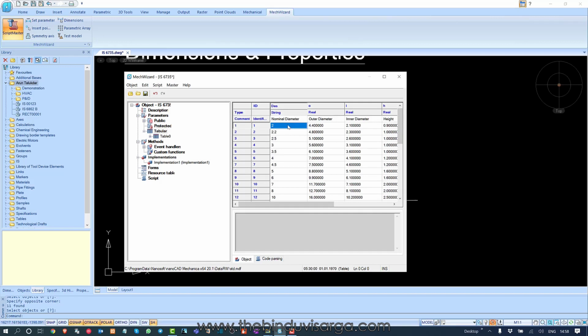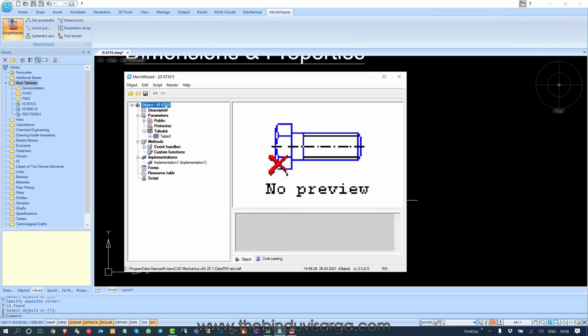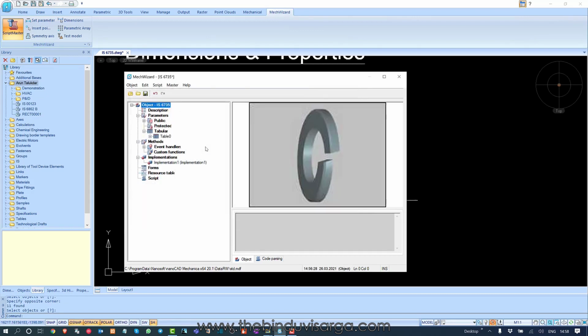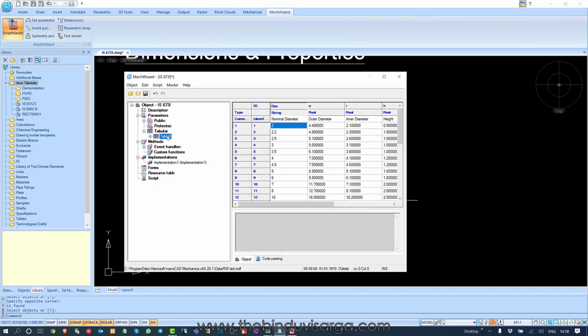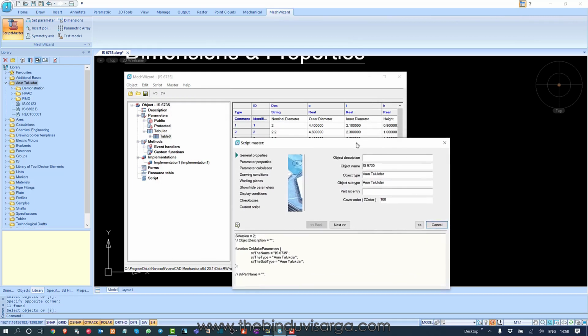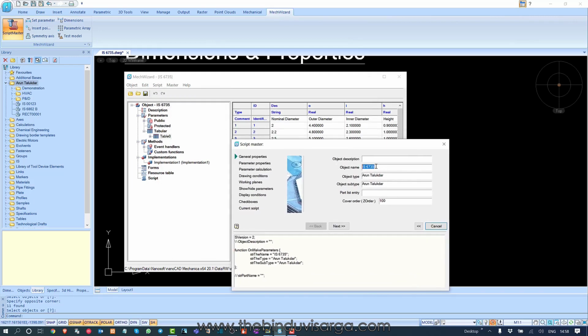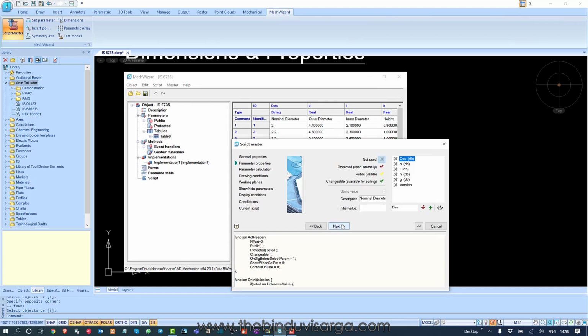And now we'll start from here, and as previously, we will add the preview. So we'll go to the preview, and this is the preview, right? And I'll go to table, and I will save the information, and I'll go to the Script Master now, right? So now I'll copy this number, or we can write split washer or something, or maybe in this case we will use the number, or click next.